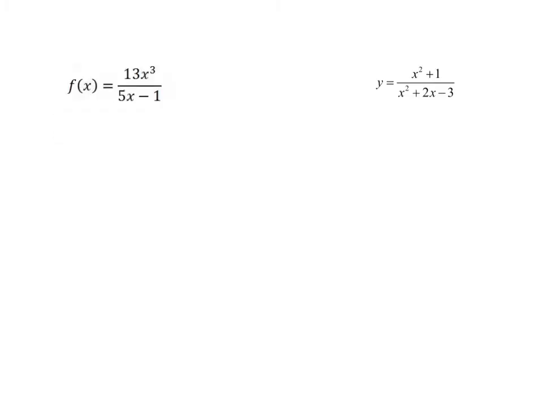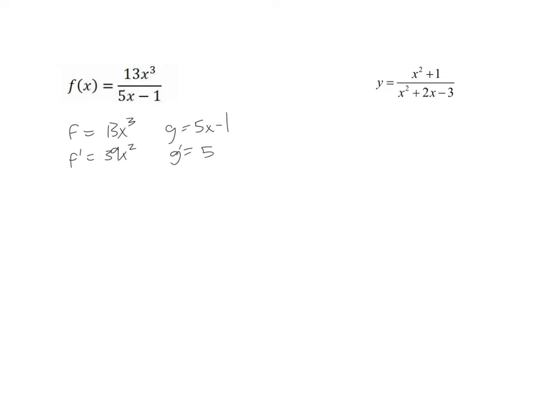Let's look at a couple examples with the quotient rule, and you can see it works pretty much the same. The problem with these ones is we can no longer use the power rule, right? As soon as the bottom has more than one term, we're forced to use the quotient rule. So the quotient rule is going to be used quite a bit more than the product rule because there is no other option. In this case, if we call the top x cubed, our derivative would be 3x squared. And if our bottom is 5x minus 1, our derivative is 5.